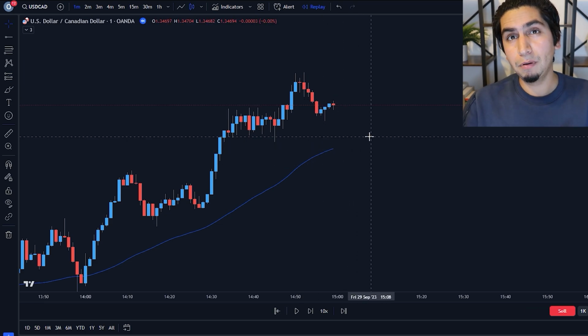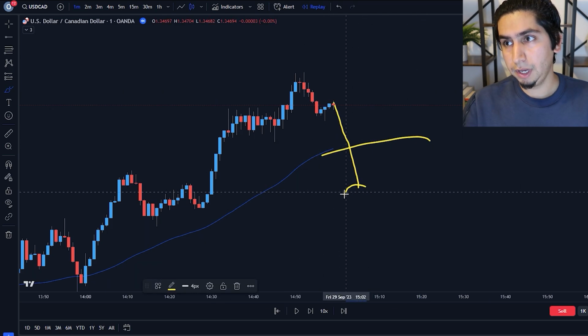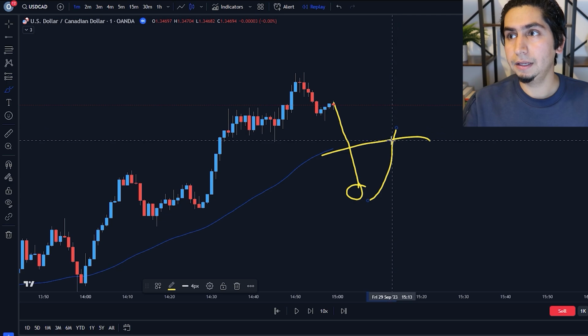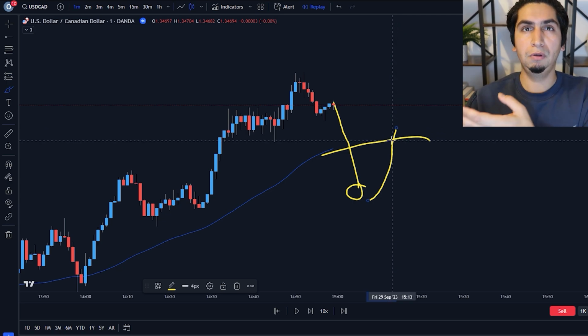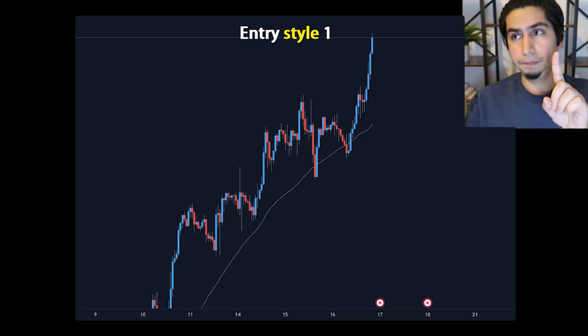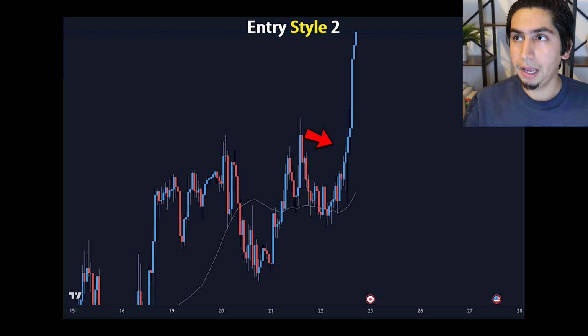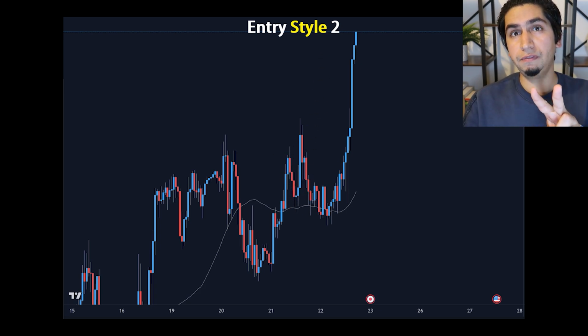And then the second approach is if price closes under the moving average, so somewhere here, then it goes back and closes back in the area, then we look for buys. Let me show you how it looks on the chart. So that here is entry style number one. As you can see, price came, retested that support, and then went out. Again, retest, and it won. This is entry style number one. This over here is entry style number two. Why? Because price closed below this moving average and then it came back, closed above it, and then it moved higher up. So we are going to use these two different approaches.